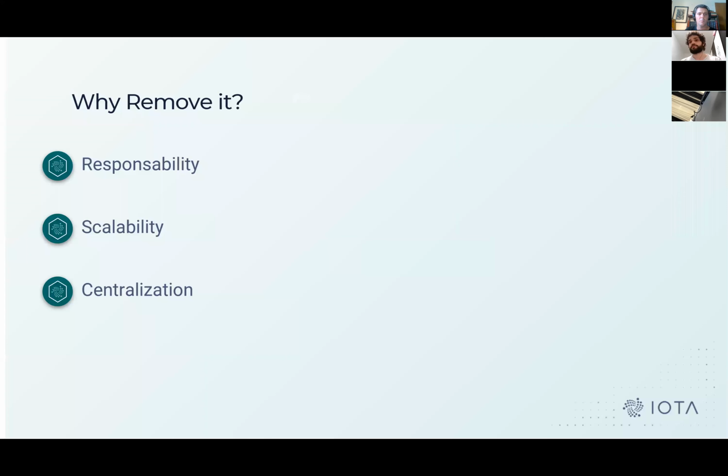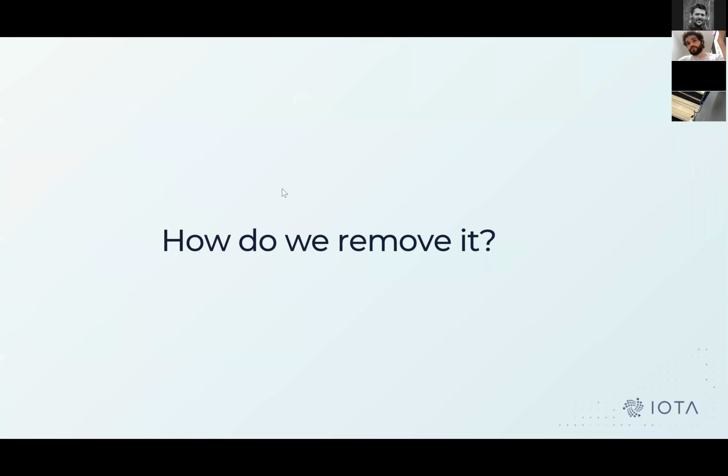Of course, when thinking about IoT, thinking about the companies that are using it, having a central entity on the network also makes it not scalable, because everyone is connected to this. In some sense, you create a bandwidth problem that is capped by this guy. And the third one, of course, is decentralization. Basically, we want to have a decentralized network where, in some sense, everyone is equal up to some point at least. So the idea is that we should not have anyone controlling the network, but we all should control the network together.